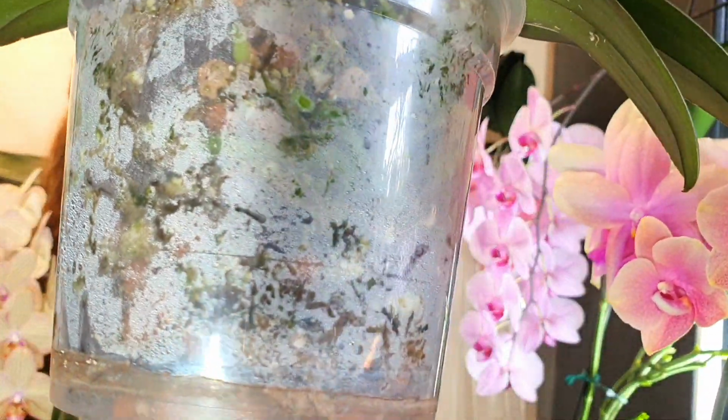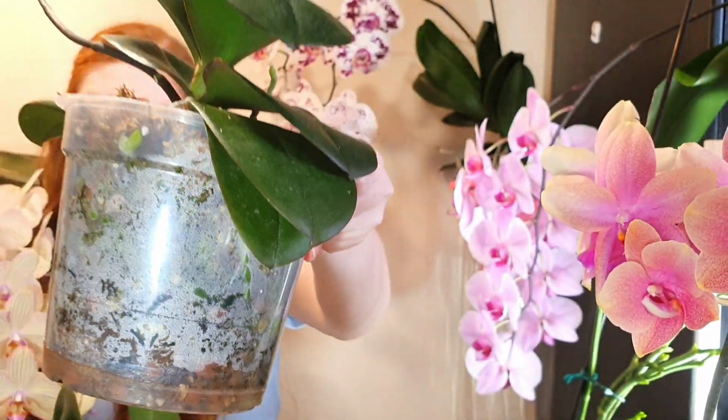And Phalaenopsis roots will photosynthesize. You'll see that any wet roots are a green colour where they are producing chlorophyll pigment and photosynthesizing, and this occurs when they're exposed to light. Those that aren't exposed to light won't photosynthesize.